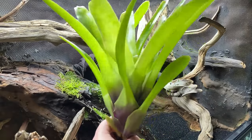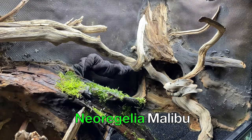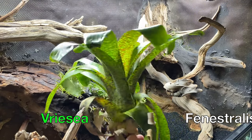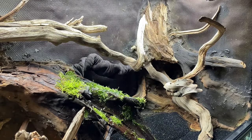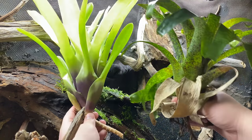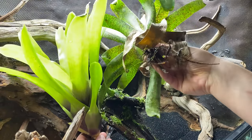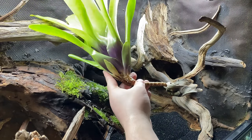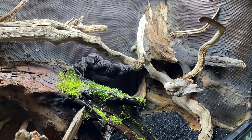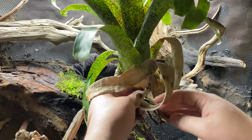Okay, I just received my order from Michael's Bromeliads, and that was a new Neoregelia 'Malibu', and this is a Vriesea fenestralis from another tank. I ended up removing it in the final scape, but I did want to show you guys the difference between the Vriesea and the Neoregelia. As you see there, the Neoregelia has that stolon, and the Vriesea doesn't. The Vriesea just has a pretty elaborate root system, which you need to take to your advantage when planting it.